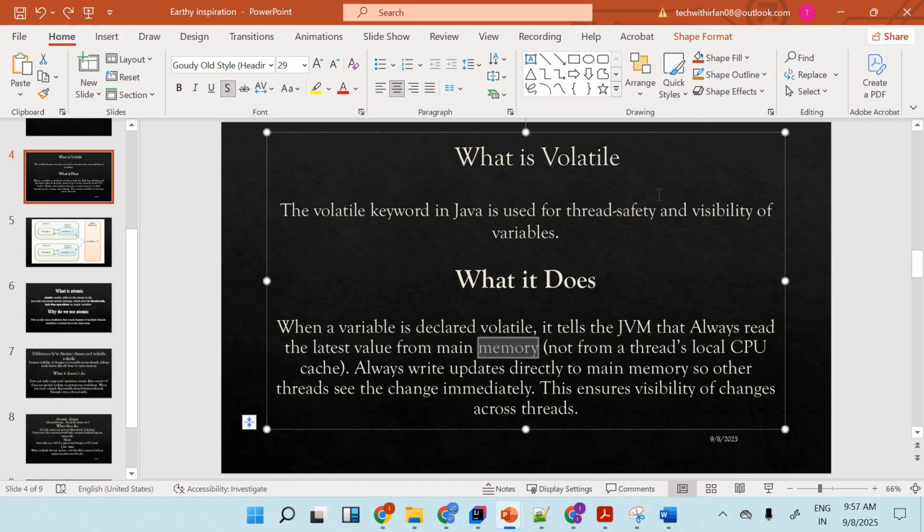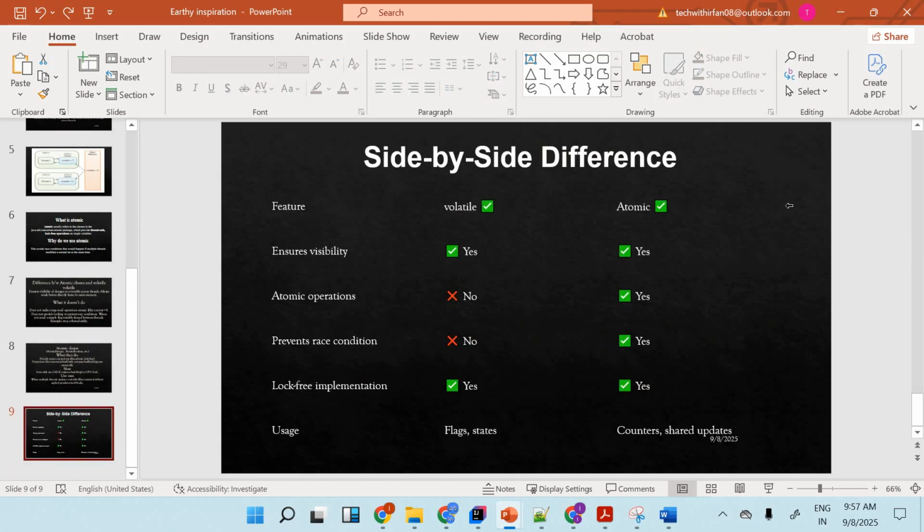So volatile is used like atomic, but there is one difference actually. When do we go with volatile and when do we go with atomic? Because atomic also reads the data from the main memory, not from the local cache. That is also for visibility purposes. So volatile cannot fit in some cases and atomic will fit. I can say atomic is the broader version and volatile has some kind of limitation. So let's understand the difference here.